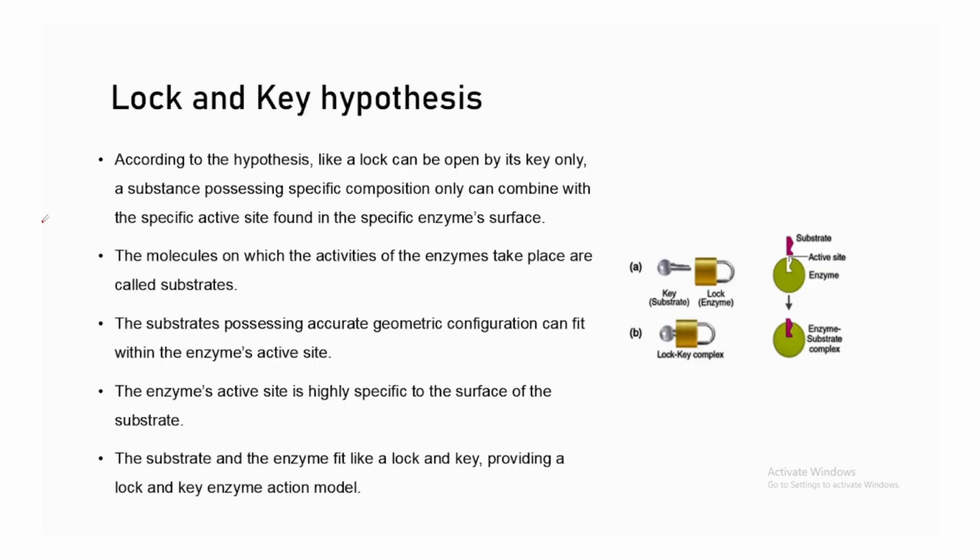Lock and key hypothesis. According to the hypothesis, like a lock can be opened by its key only, a substance possessing specific composition only can combine with the specific active site found in the specific enzyme surface. The molecules on which the activities of the enzymes take place are called substrates. The substrates possessing accurate geometric configuration can fit within the enzyme's active site.